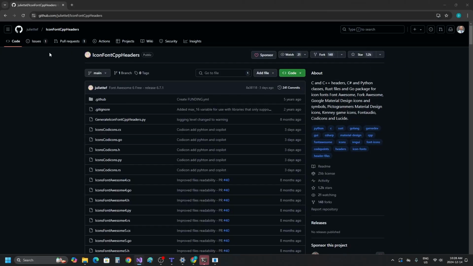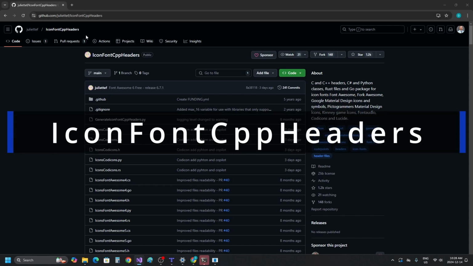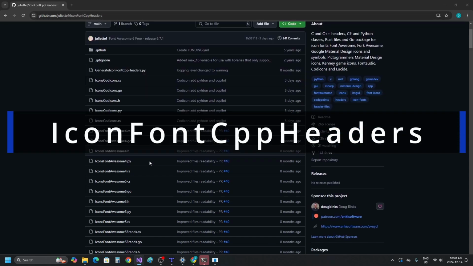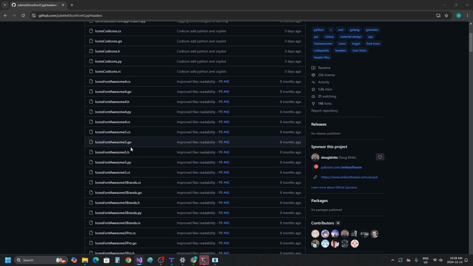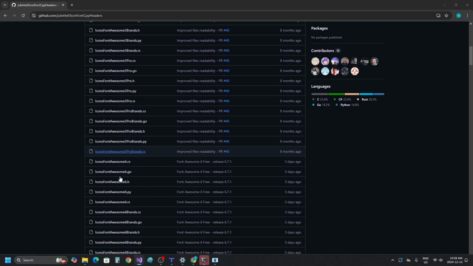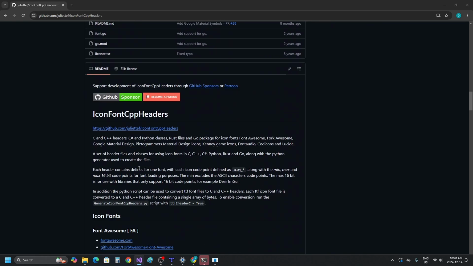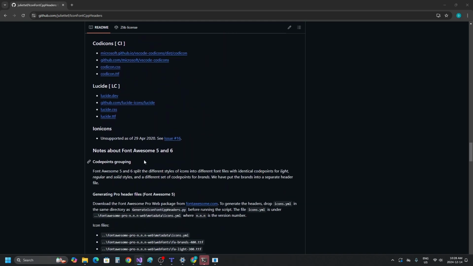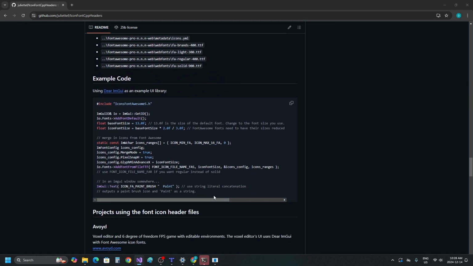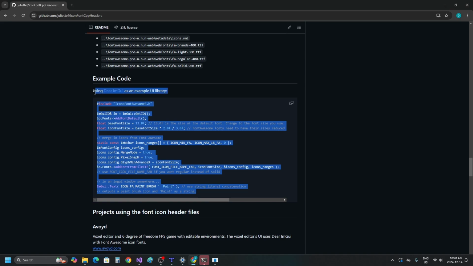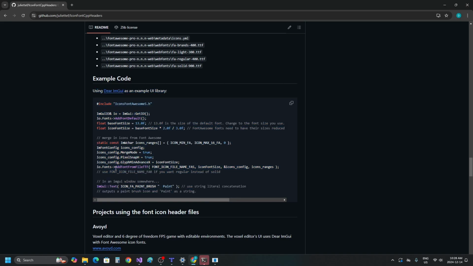Awesome, right here. So all we have to do is go to the GitHub juliettef IconFontCppHeaders. This is perfect for us, okay? And there's some free stuff that we can use here. And if we scroll down a bit, we can see that it already has an example of how to add this into our code right here. So all we need to do is add something like this into our editor, and it'll be ready to go. So you just want to load the fonts based on the font icon file name, and that is inside the include file that we're going to need for FontAwesome here.